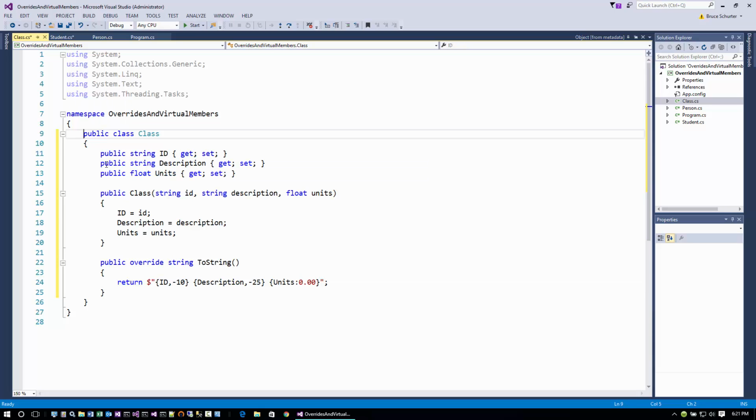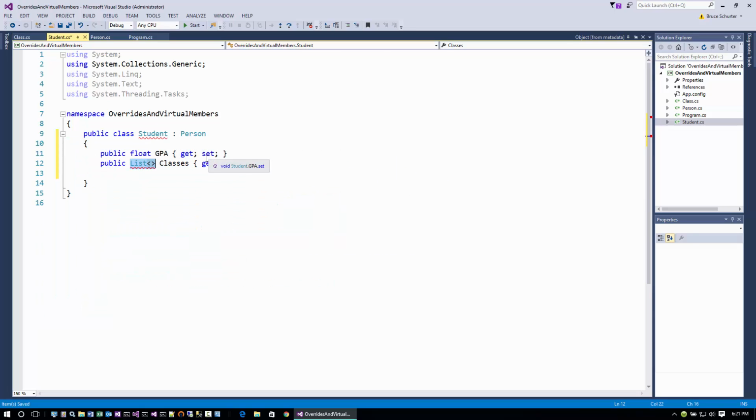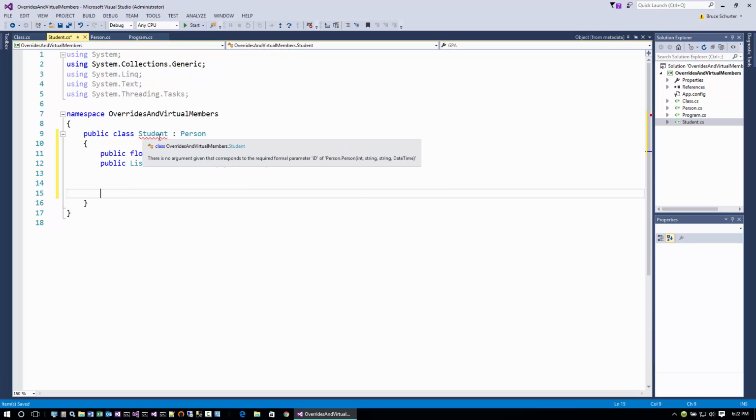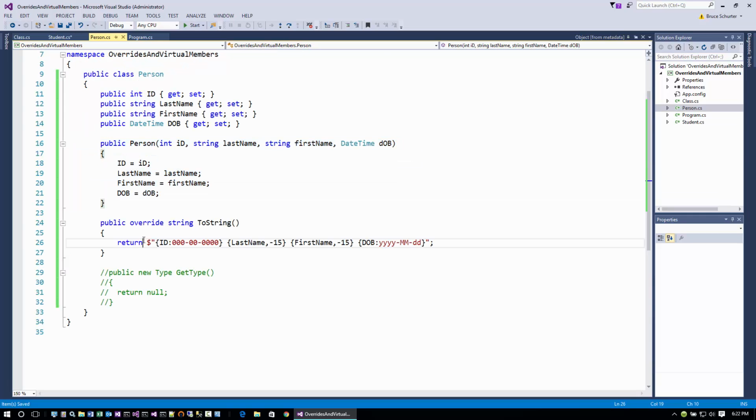So we have our class created. Let's go back to student, and we will make the classes collection a list of class objects. Now we need a constructor for this class. That's why we're getting the red underline here, because there is no appropriate base class constructor to call.